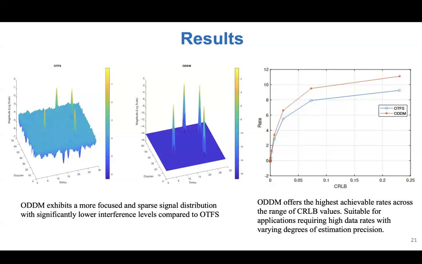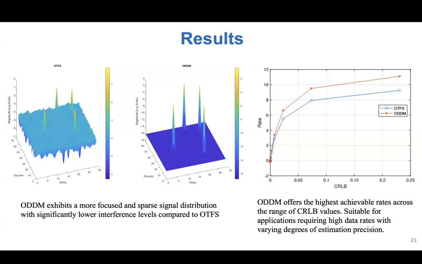And here there are some simulation results. On the left-hand side and right-hand side, we have the comparison with OTFS, OFDM and ODDM. You see the OTFS, using the same scale, you see the side lobe, even though we have just a few users, the side lobe is relatively high. They are interfering with each other because they're using this kind of square wave, the very straightforward Fourier transform to change from the time-frequency domain into the delay-Doppler domain. So the side lobe is big.